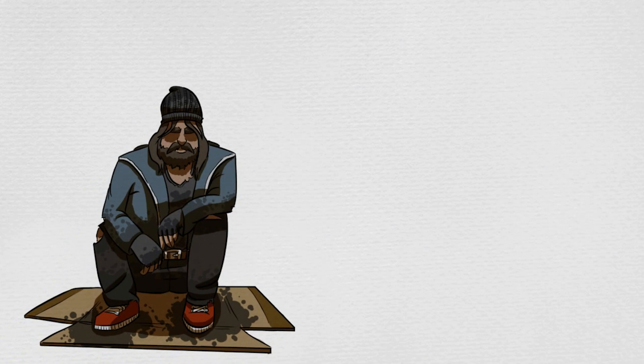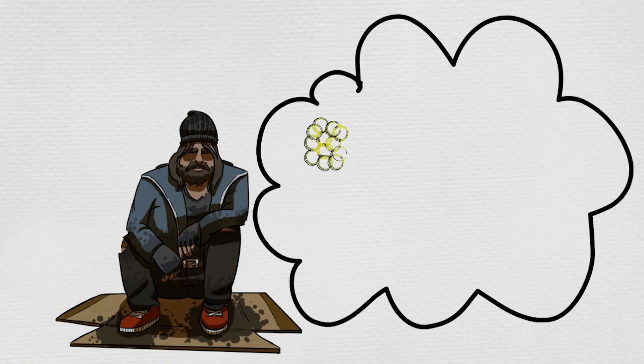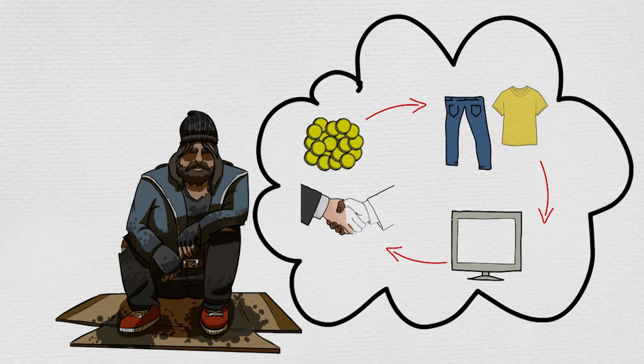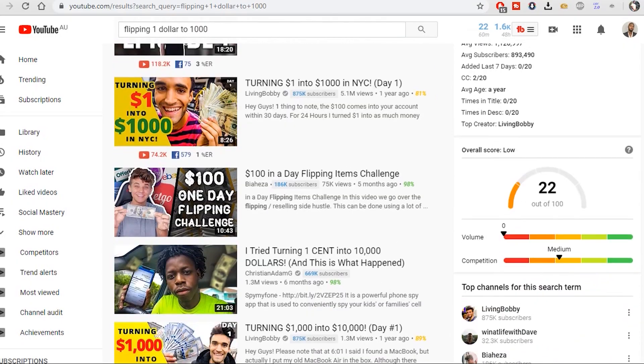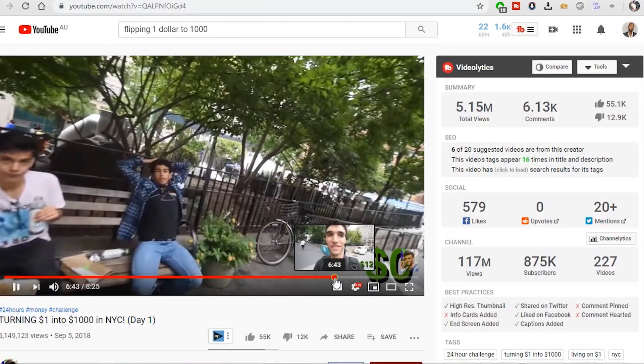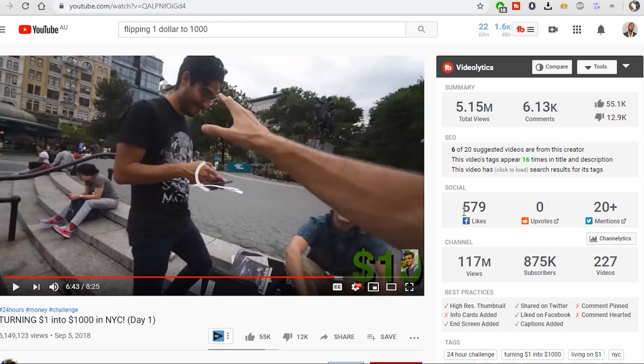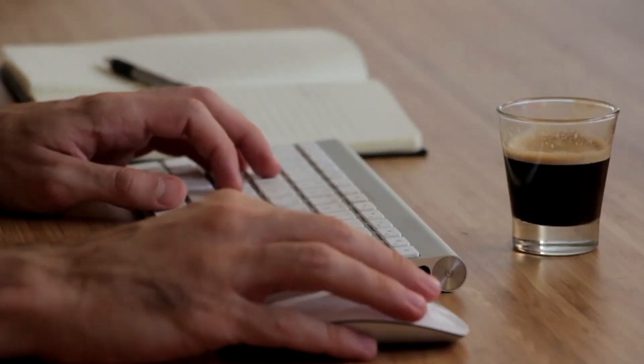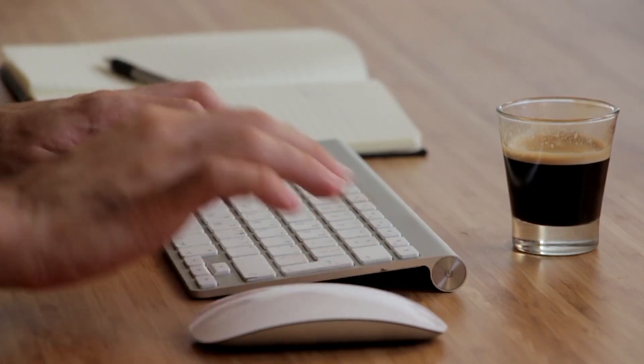Let's take Tom the Hobo for example. If he used slow thinking, he could save some of the money he received daily from begging until he was able to buy more presentable clothing. He then could go to an internet cafe if he had some leftover money or a library, which is free, and apply for jobs. Eventually, he would get one and be able to start moving out of his situation. Tom could also use some of the money he gets from begging to start flipping items for profit. There are many videos on YouTube of people flipping items going from $1 to $1,000 from pure creativity and hustle. So it is possible. All of this would have been possible if he used slow thinking, projected himself 5 years into the future, and then wrote down the activities he needed in order to achieve those goals.